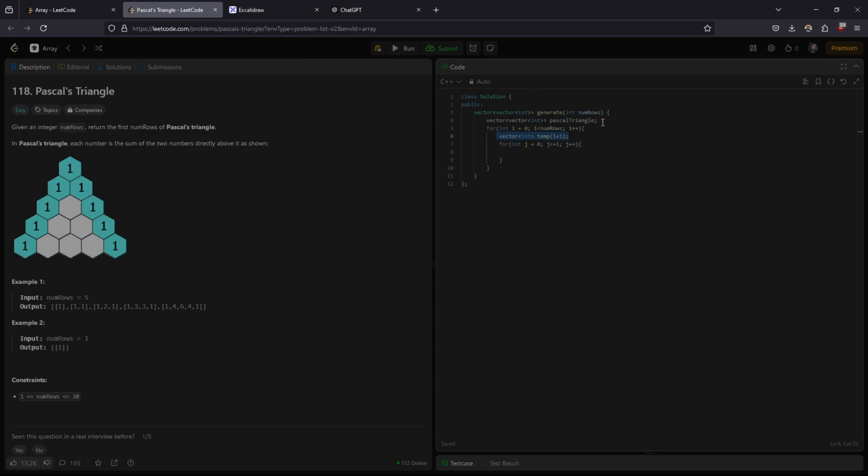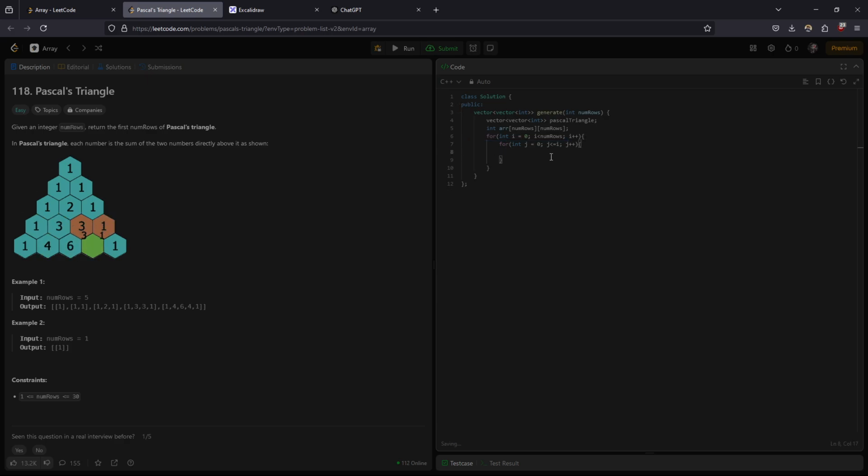First of all, before doing this, I want to create an array whose size equals numRows. Instead of doing this here, we could do this later on.